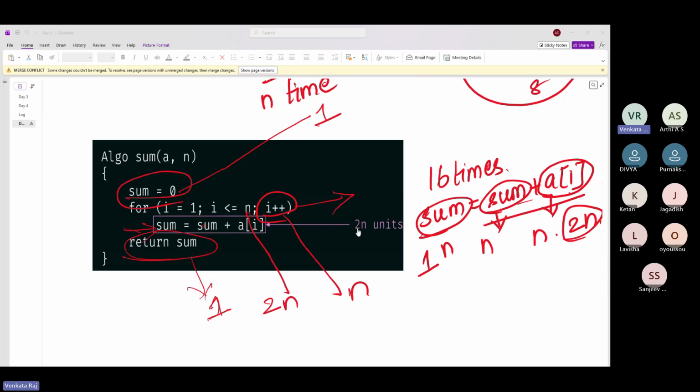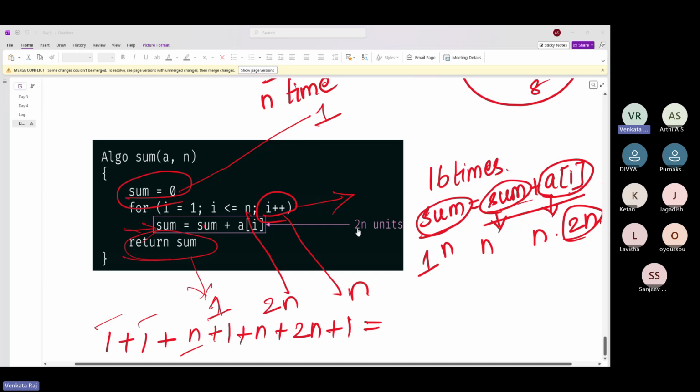Okay, so let me write it here. So sum, and then this is the number of times you are executing. First initializing, and then sum, and then for loop, and then you are doing the comparison.